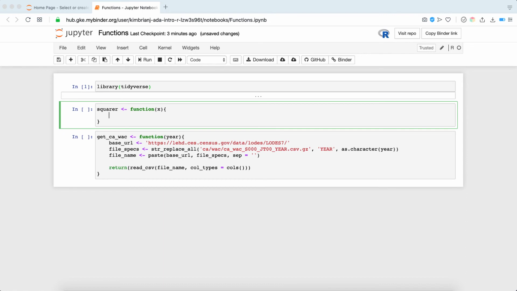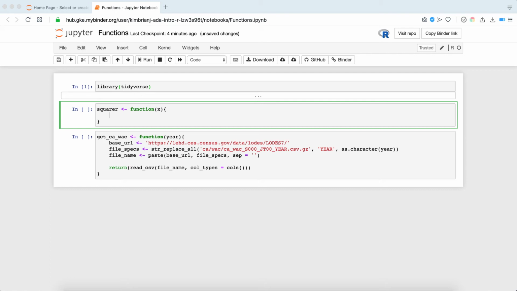Now this should do the indenting automatically for you if you're working in a Jupyter notebook, or a lot of other IDEs, other places where you can write code. For example, if you're working in RStudio, it does it for you automatically as well. Basically this is just to make it easier to see. And essentially what you're going to be doing is defining what that function does within these curly braces. Everything within these curly braces is part of the function.